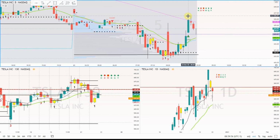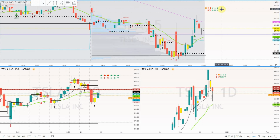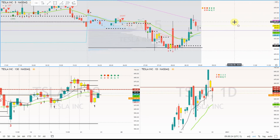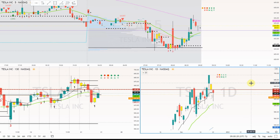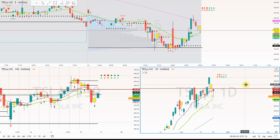I do like this volume profile if it stays up toward the top end of the range and it's below point of control. This is a decent short setup as a first reactionary move if we're near the top, because you see there's no volume here and that increases as we go down, so that creates a void in this area. Only issue is, as it stands right now, we're very mid-range, but something to keep an eye on with Tesla. Either we're going to continue down and test yesterday's lows at 613, or it's going to decide that it wants to pop back up.